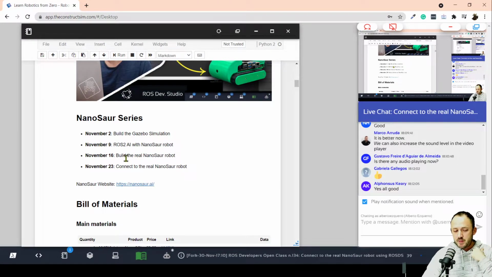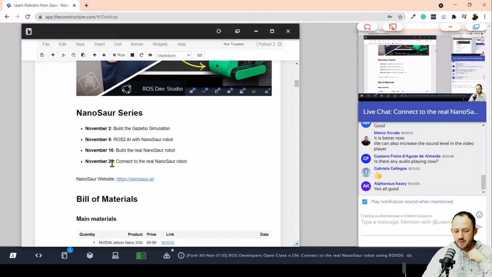If you remember, we are going to quickly review that in today's project. Then in the third live class, we assembled the real Nanosaur robot, piece by piece. And in the last live class, last week, we connected to the real Nanosaur robot and controlled it. We played a little bit with the real Nanosaur robot.